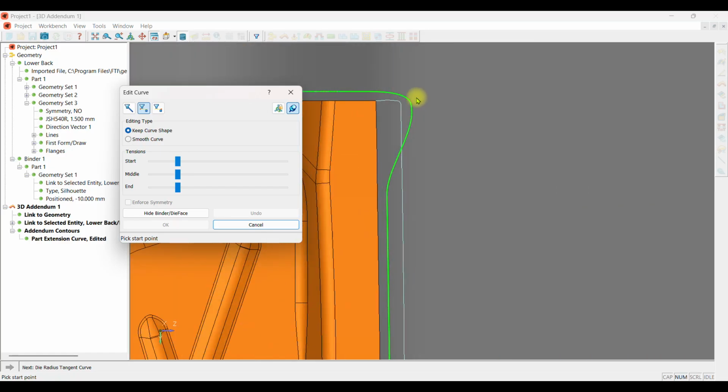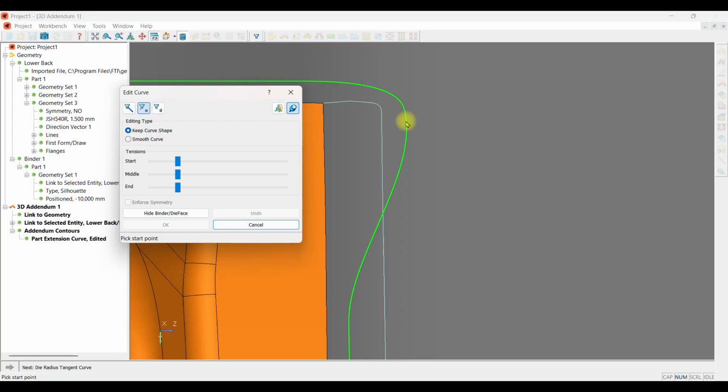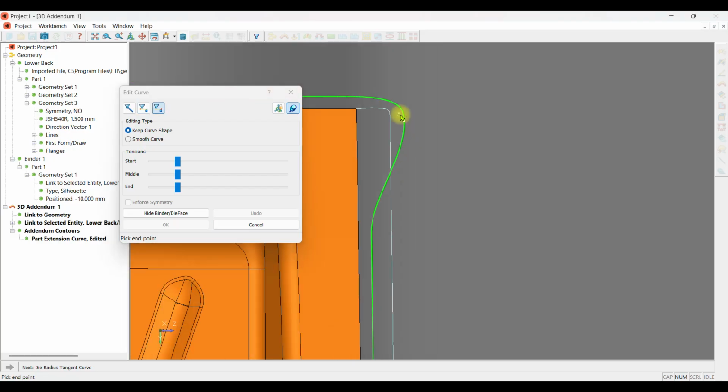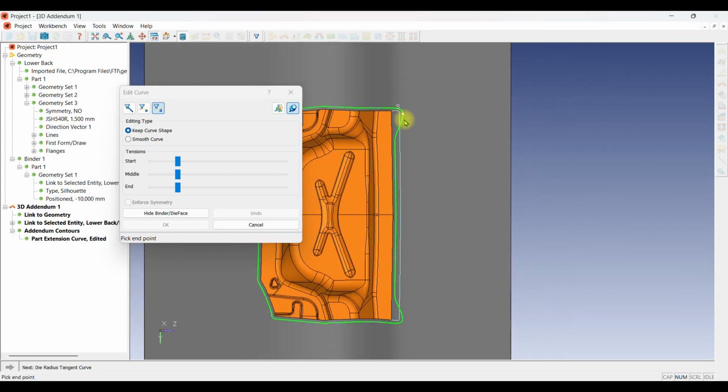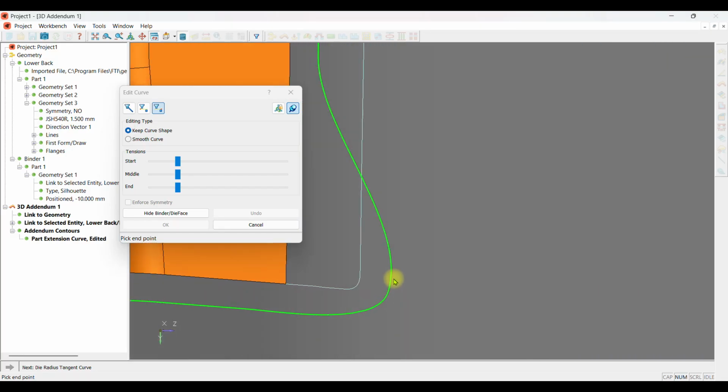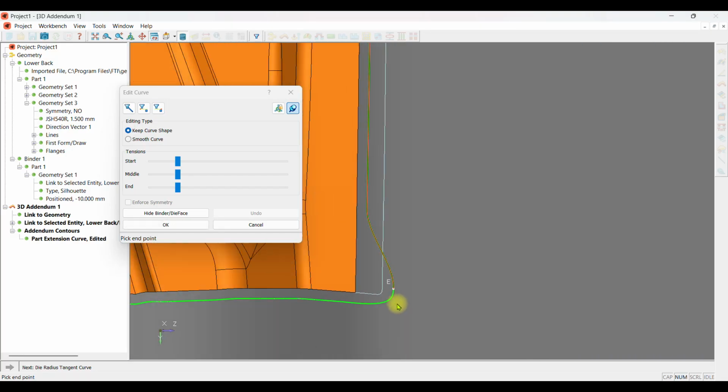I'm going to click first in here the peak of it. So the peak maybe in here as a start point, and the peak in here as an end point.